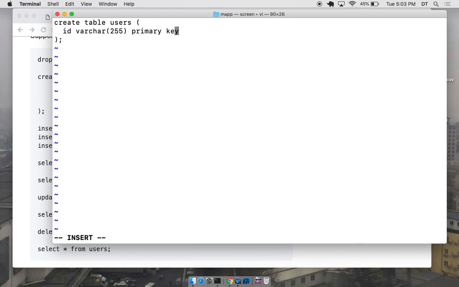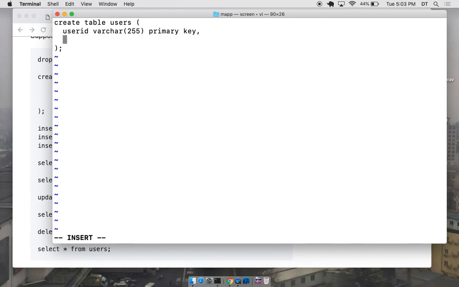So here we look up the row in the users table. We find it by the user ID. And actually, we could just do it like that, user ID. We tell it that's what we're going to use it for. So it's a primary key. You'll need to read about that.